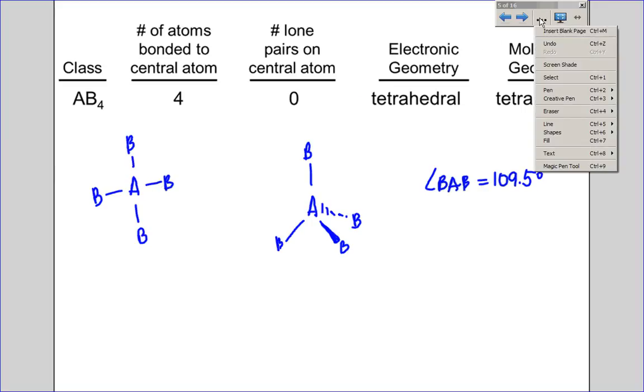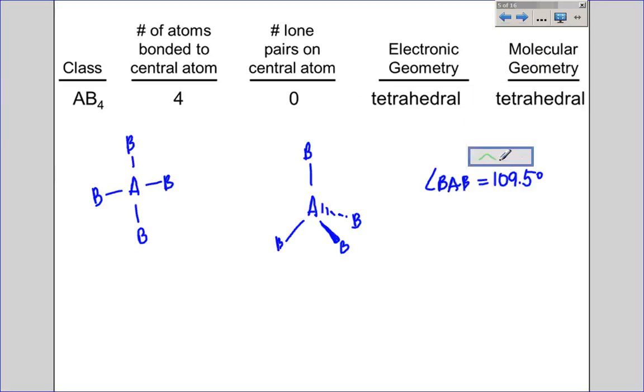And what I'll do is I'll use a different color here to show you the tetrahedral geometry so that you can see how this is actually a tetrahedron, okay, which is a shape that has 4 sides that are all triangles. Okay, and this is quite a symmetrical molecule. If you flipped it around, it would look the same all the way around. Okay, so you want to work on being able to visualize that from the diagram.